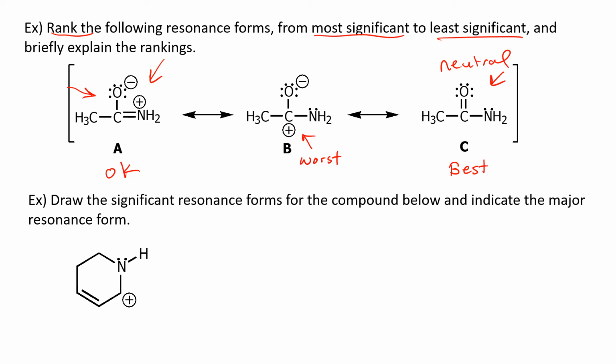All right, so for the following molecule, there's a couple of resonance patterns that we could draw. So we're going to have to draw two additional resonance structures. The first one is if we see the lone pair adjacent to the positive charge. So we can push those arrows from atom to bond, and we'd end up with a double bond between the nitrogen and the carbon. We'd end up with a positive charge on the nitrogen, and the carbon would be neutral.